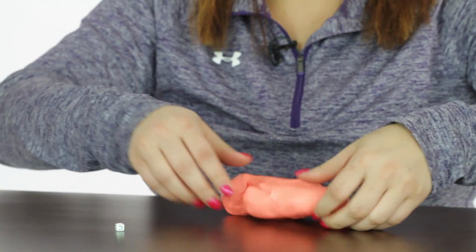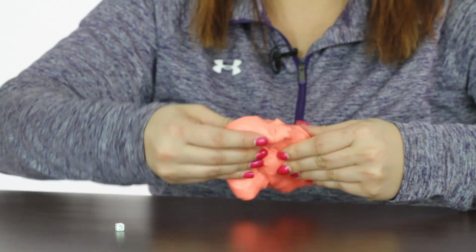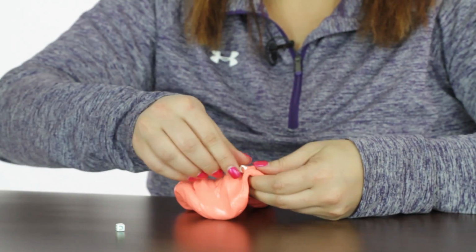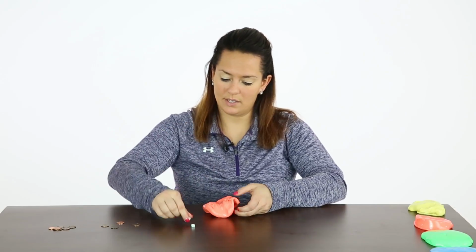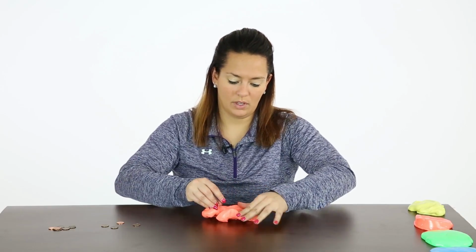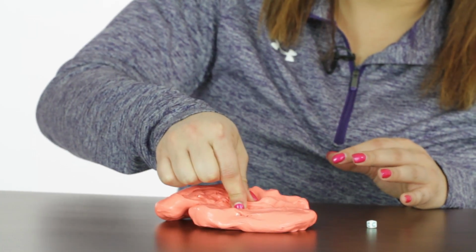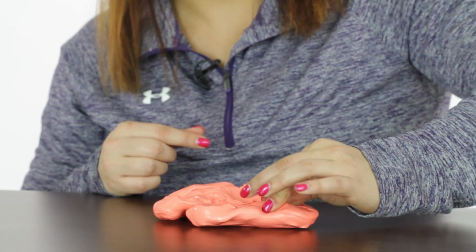These have letters on them if that's a skill that you're working on. You could also hide just colored pony beads that you make necklaces with. So just really digging, finding all these different beads. And then to hide them requires strength too, so we're going to push them down and really pinch them back in there to hide them for the next time. So pushing and pinching.